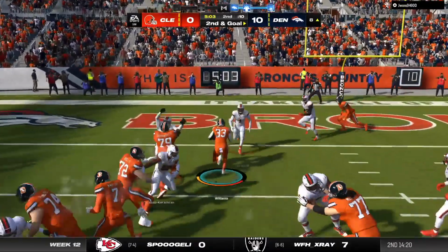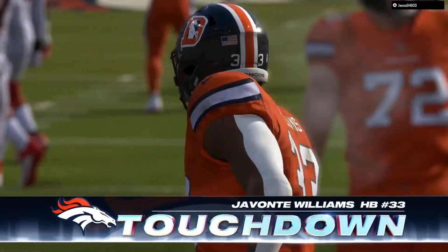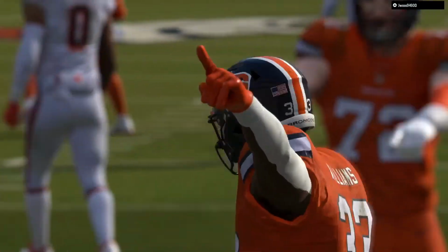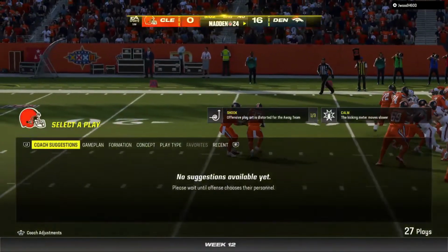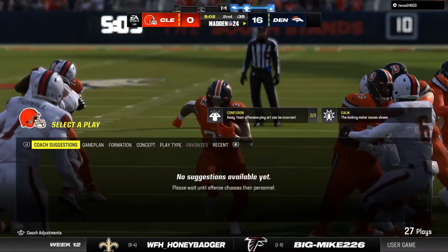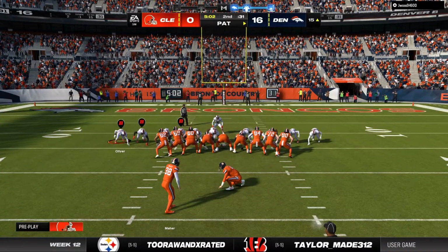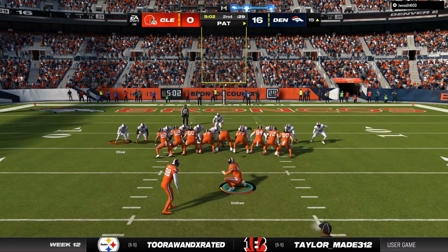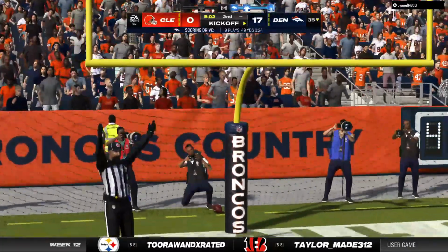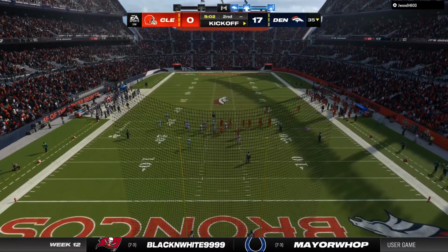They run it again with Williams, and they'll take it into the end zone for a Denver score. Javonte Williams, his second touchdown of the game, giving him 12 on the season. And his guys now an extra point away from taking a 3-score lead. Sometimes you get a first and goal and you're back near the 7, 8, 9-yard line, and you start thinking, maybe we're running here on first down to get half of what we need, so maybe we can have 2 or 3 shots at going for it from closer range. So this is a bonus right here. What a great run to work his way into the end zone. Extra point by Marr, up and good. And that makes our score 17-0.